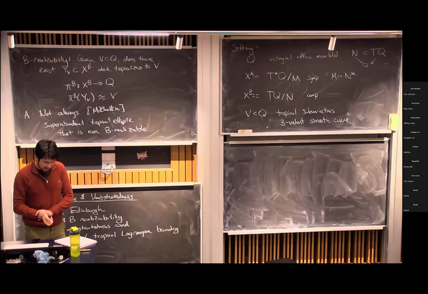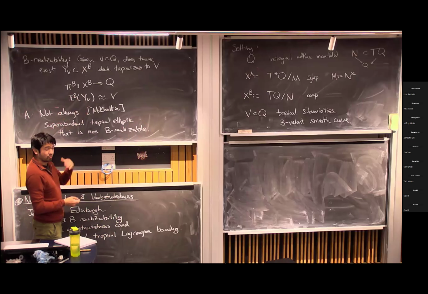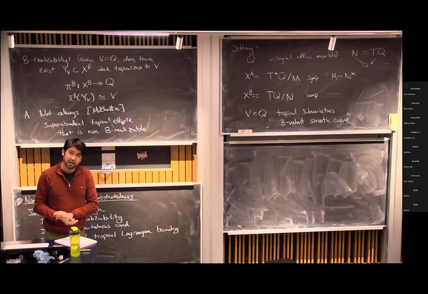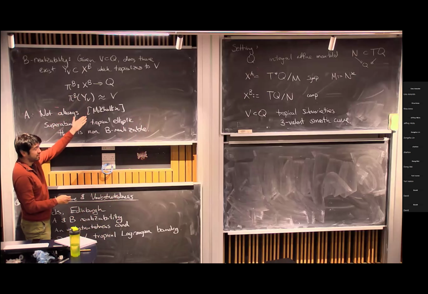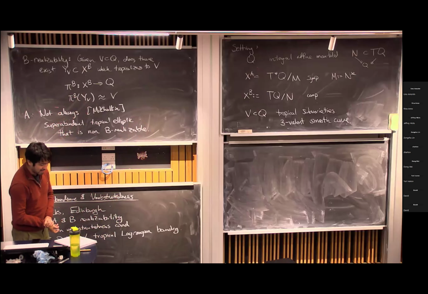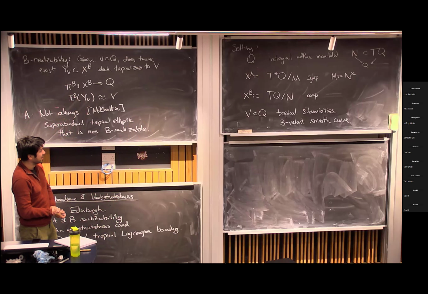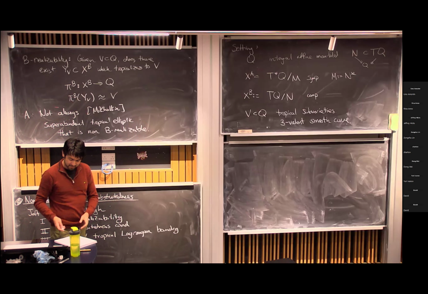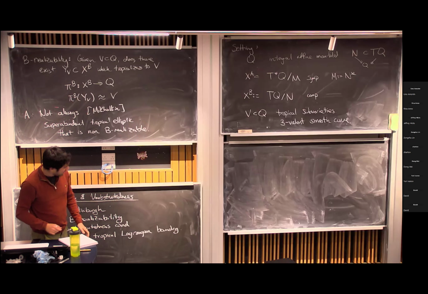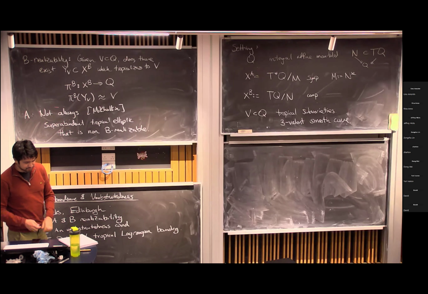Asking under what conditions you can take one of these V's and realize them is an interesting problem. For instance, if the dimension of Q is 2, then the answer is always yes. If the genus of V is 0, the answer is always yes. And the other condition is if V is non-superabundant and trivalent, then you can lift it. So this is just providing some context for what happens on the B side.